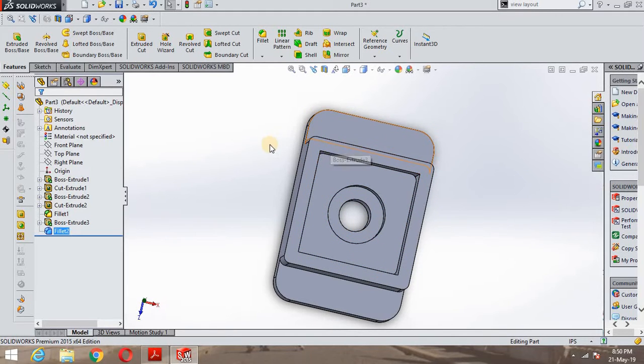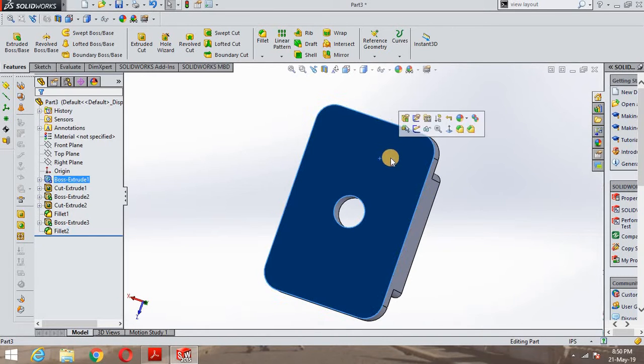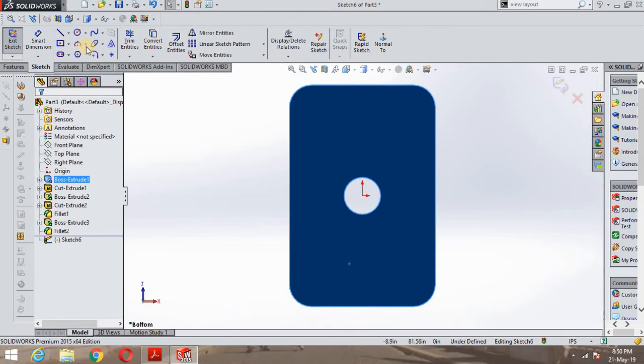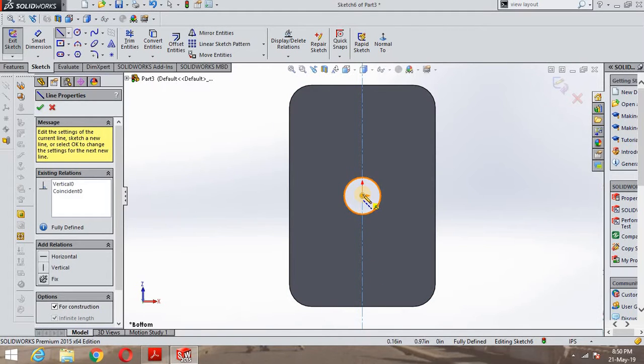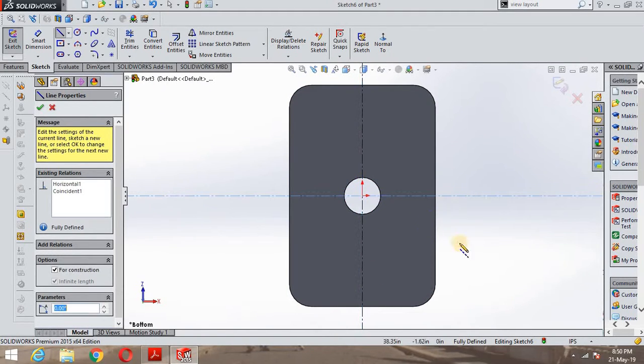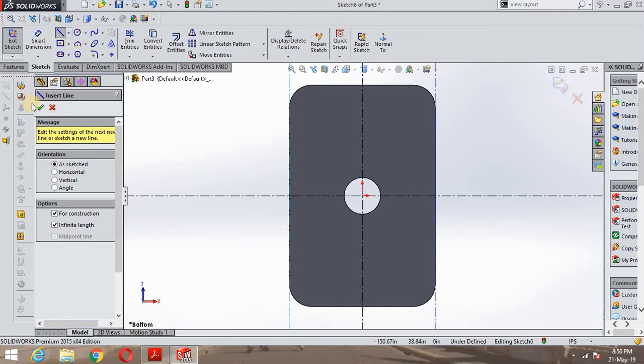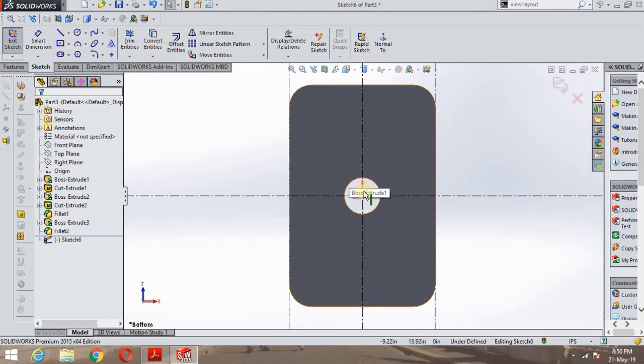So next, which plane should I select? I'll go with the back plane. This is easy. I have selected this plane and I'll click on sketch. This time I'll mention a center line because we need this center line this time, and that too of infinite length. Otherwise we won't be able to locate the point, because I have to use a command which actually requires some reference. So this would actually help us. So I have selected the center line. This side also, the reference with center line has been made.